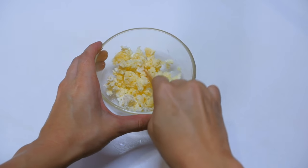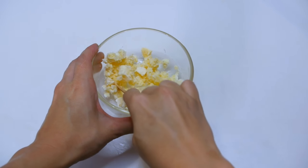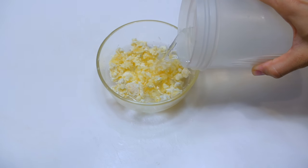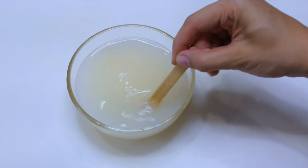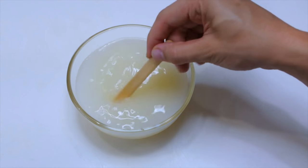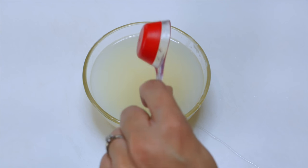So I've just melted this down a little bit, or softened it in the microwave, and I'm just breaking it apart a bit so when I mix it with water here, and that's just 200 mils of water by the way, or a cup, that it will dissolve properly. And as you can see, I'm just taking a paddle pop stick and stirring it around until everything is combined.